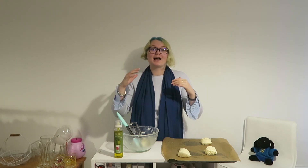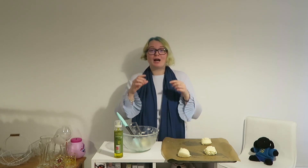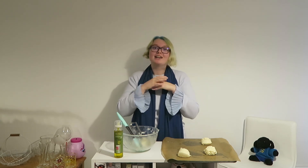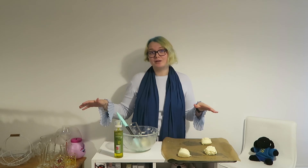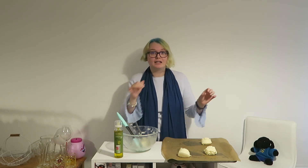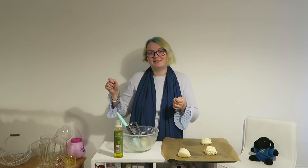Now that that is all done, place your cookies into your preheated oven for 11 minutes. They will not look cooked when you take them out of the oven, but what will happen is they will shrink and then become chewy — that's what does it. Take them out at exactly 11 minutes, leave them to cool on their cookie sheets for 10 minutes, then carefully transfer them onto a cooling rack for a further 20 minutes.